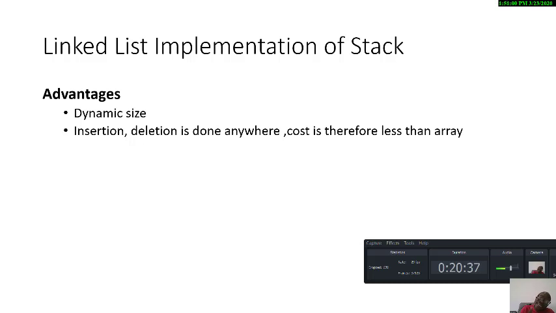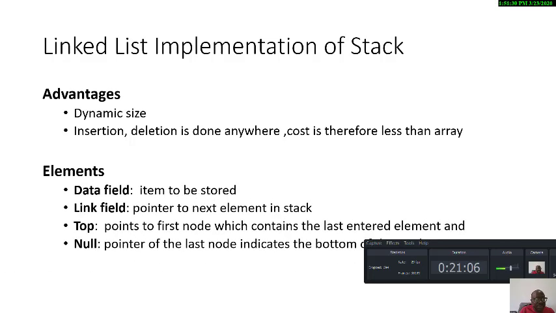But remember, we are not going to take this property because it conflicts with the stack. It said insertion and deletion is done anywhere. With the stack, insertion and deletion is not done anywhere. It is done only at the top. And therefore, this property will not be taken. The property that you are going to take about the linked list is its dynamic nature. But we still look at all the other features of linked list.